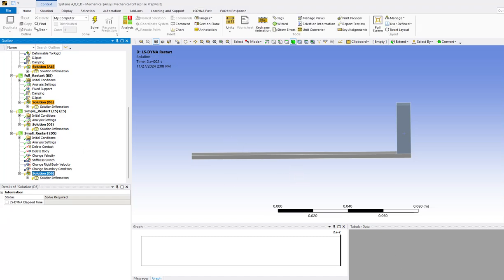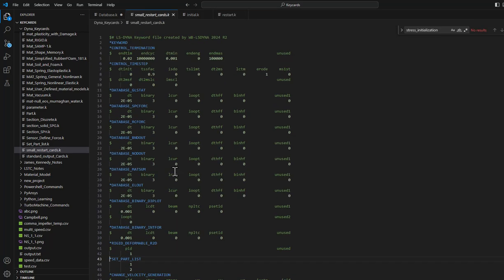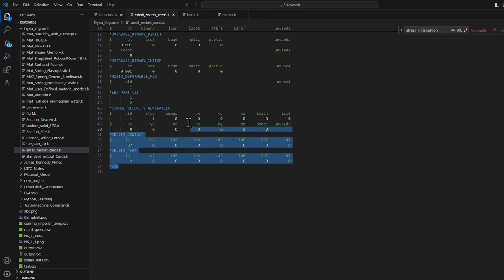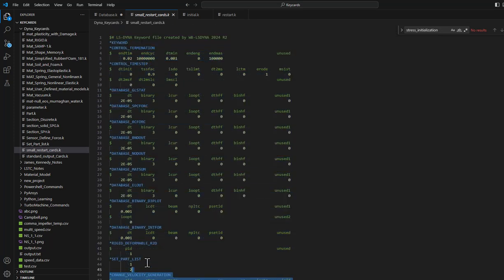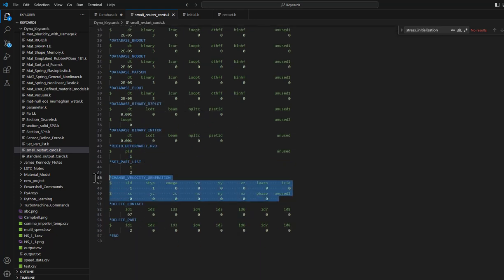So the way I actually like to do small restarts is to use the standard small restart cards, right? These cards right here are the standard small restart cards that you can always use. These database cards are relatively shared. You can turn a body from rigid to deformable. For example, you can change the initial velocity. You can change the velocity of a body. So for example, if the velocity of a body in the first analysis was 100 meters per second, in the restart, you can actually turn that into 500 or make it equal to 0. So it's a very easy way to essentially stop a body from having any velocity or having larger velocity.